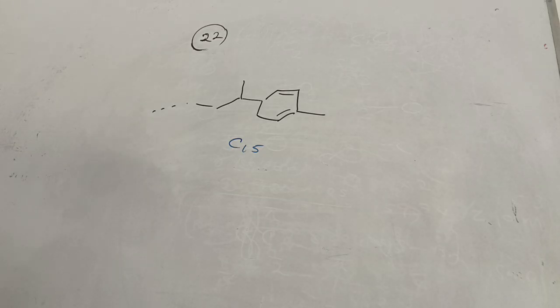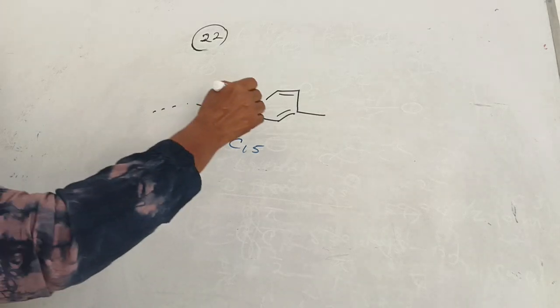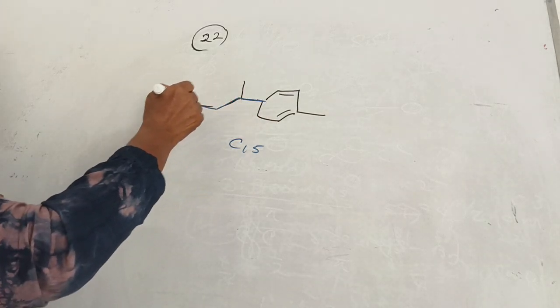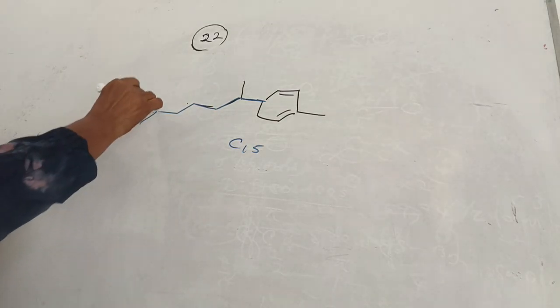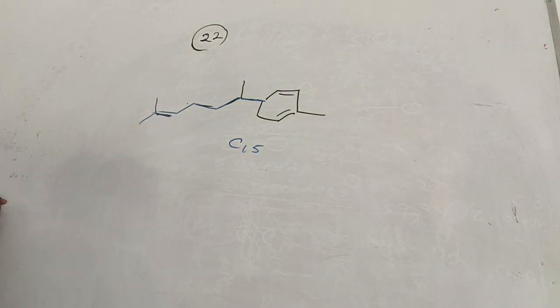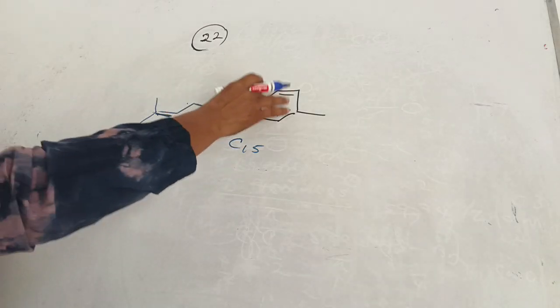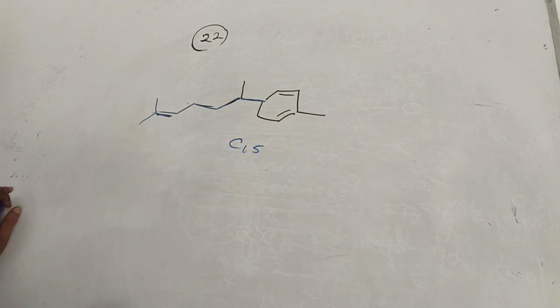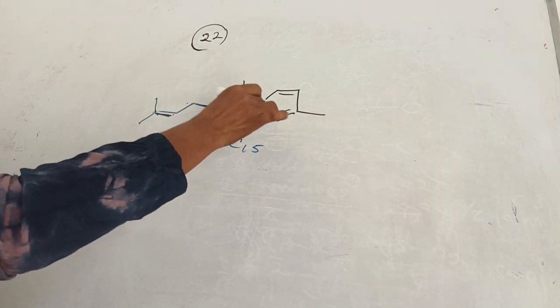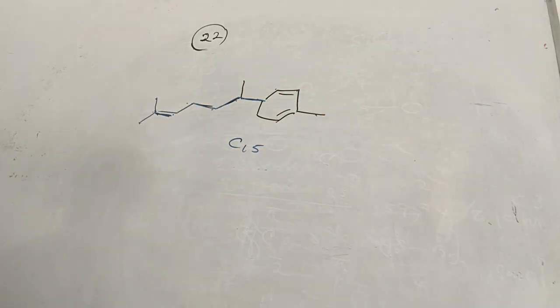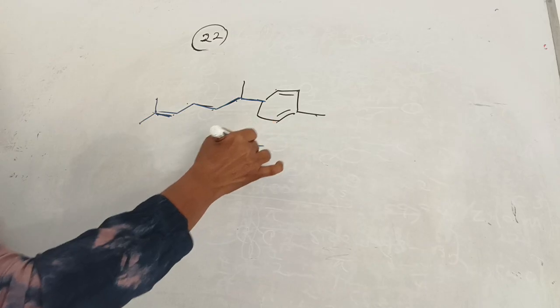But if you count this structure, it has 1, 2, 3, 4, 5, 6 carbon atoms in the ring, where there is a double bond, and apart from that there are two double bonds and two methyl groups. Altogether 1, 2, 3, 4, 5, 6, 7, 8, 9, 10, 11, 12, 13, 14 and 15. The easy way is 15 carbons; if it is an alkane we have to get 32.